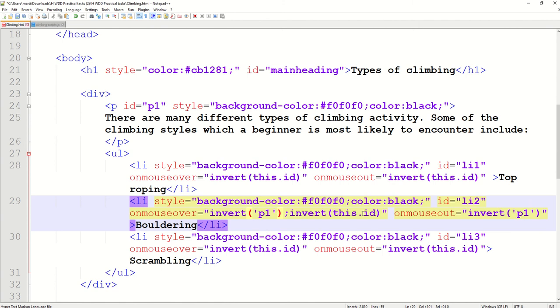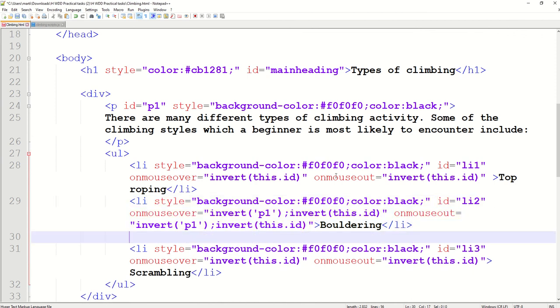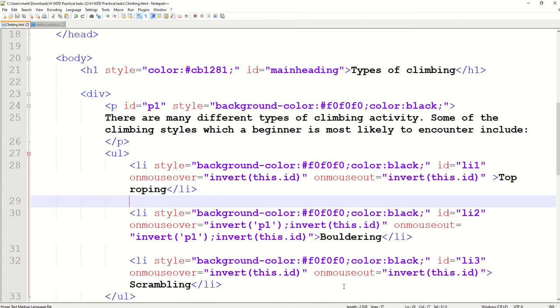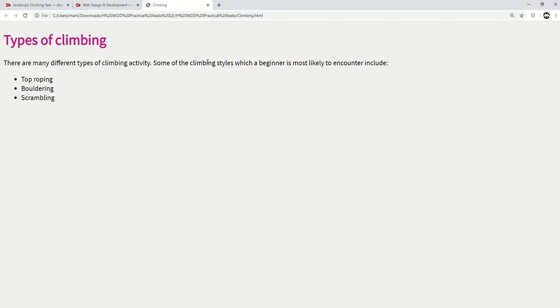There we go. I'll do it for on mouse out as well. That means do both these things. I mean, that's getting quite hard to read, isn't it? Let's try that. So now when I move my mouse over the second list item, it's going to invert P1 and it's going to invert this list item. I hope. Possibly. We'll see.